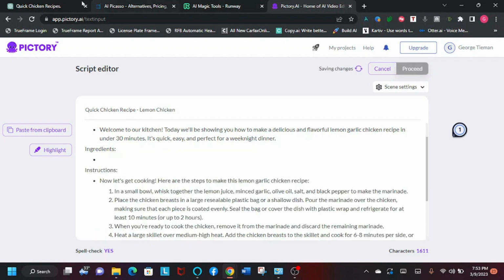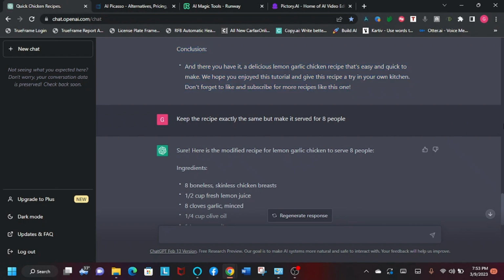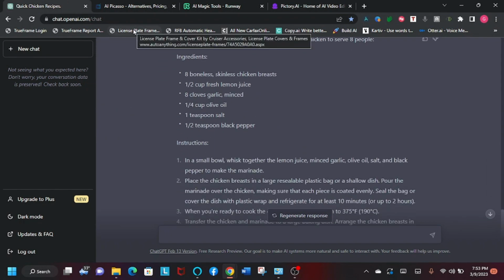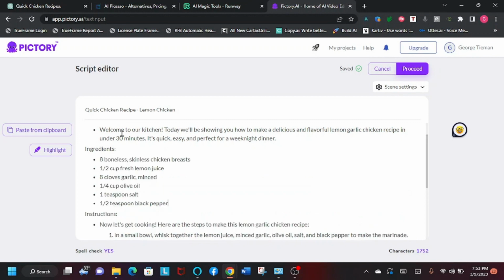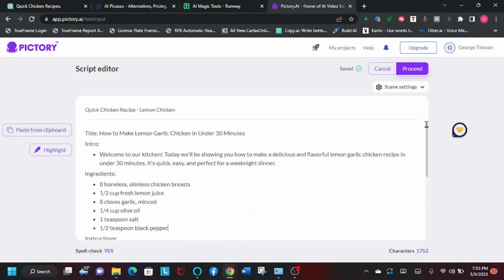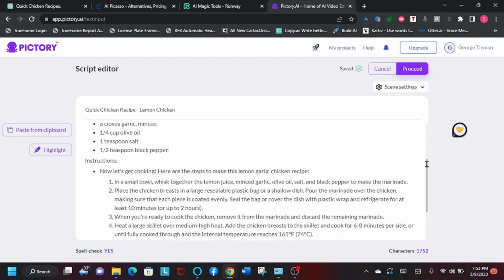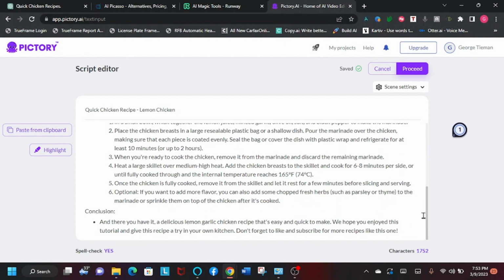Keep that bullet point, and we're going to change it to these. Did I delete ingredients? No, I kept that, so I'm going to take this, copy, paste, boom. So now I just look over that, make sure it's all good. Right, and then we have the conclusion.